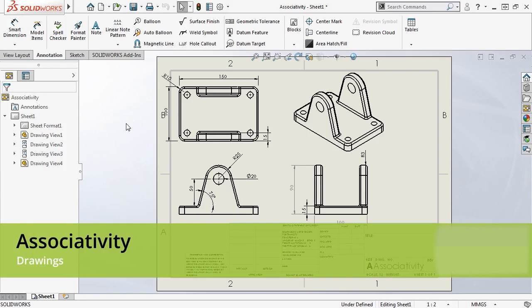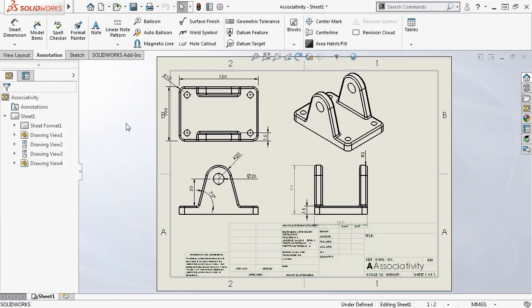One of the nice things about SolidWorks as a parametric CAD system is that it maintains associativity between parts, assemblies, and drawings. This can save you a lot of time, simply because you don't have to create any of the line work to create each of these views, as SolidWorks can automatically create views from the 3D CAD model of the part. However, the associativity goes further even beyond that.